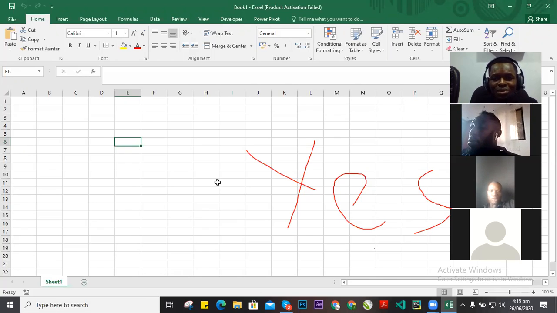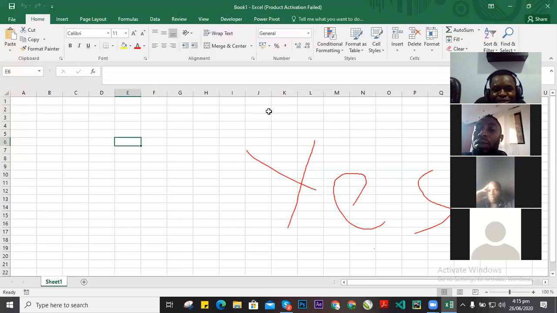The next thing we want to look at is this thing we have opened. For those of us that have used Excel before, we'll be familiar with the display screen. For those that have not, it might look somehow different.